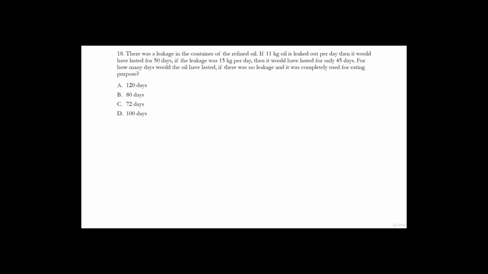So there was a leakage in a container of the refined oil. If 11 kg oil is leaked out per day, then it would have lasted for 50 days. If the leakage was 15 kg per day, then it would have lasted for only 45 days. So for how many days would the oil have lasted if there was no leakage and it was completely used for eating purpose? Let us say the quantity used every day for eating purpose is X. So per day there is X liters of oil used for eating purpose.